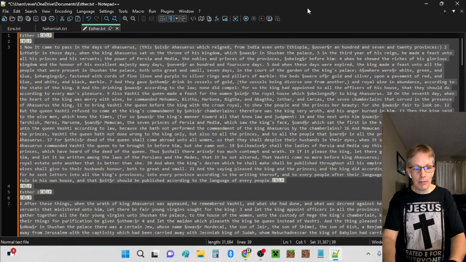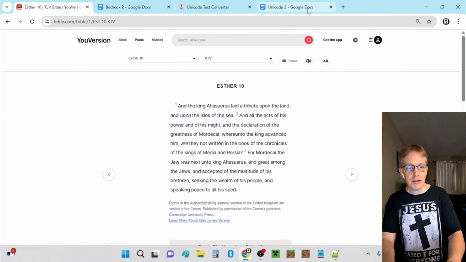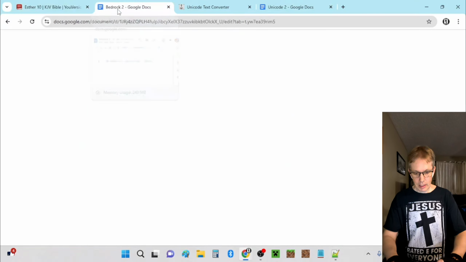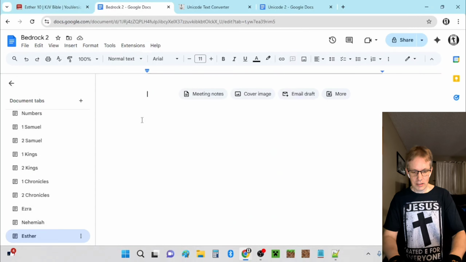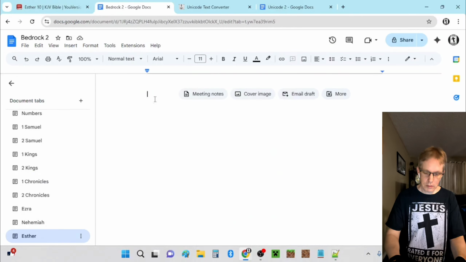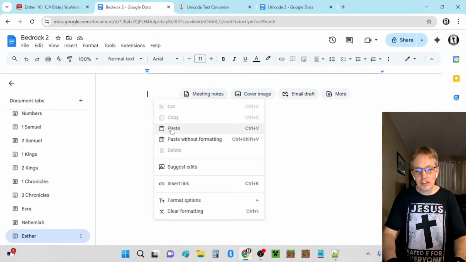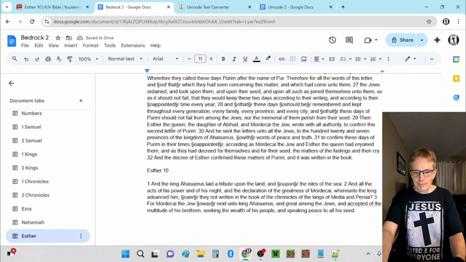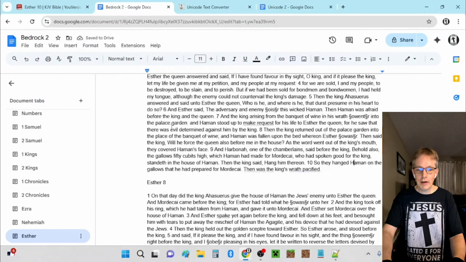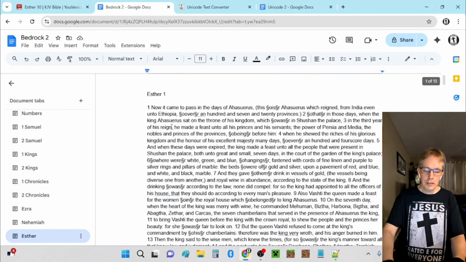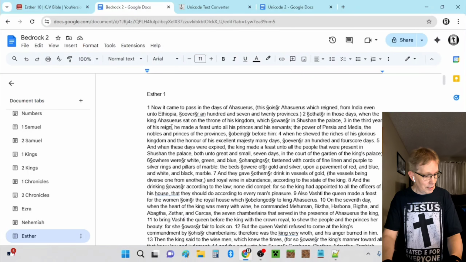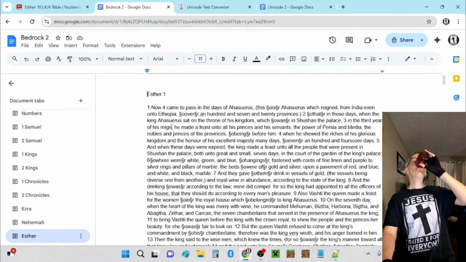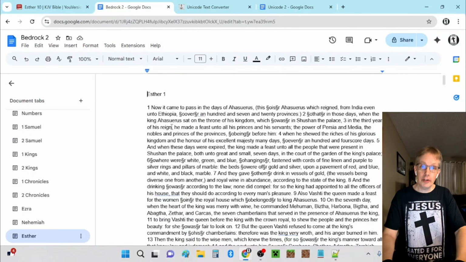Anyways, so now I copy all of this, Control A to highlight all, Control C to copy, and now I'm going to take it back to Google Docs and paste. All right, for some reason Control V doesn't work too well unless I actually right click and hit that. So now I've got it all in here. Now before I call it a night here, I'm going to first take a drink of water. And secondly, I'm going to convert this into Unicode.